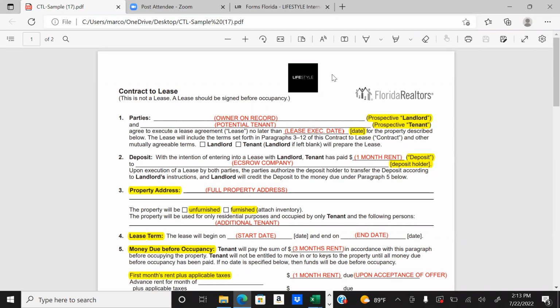There is one portion of working with Lifestyle Title of New World that I do like to inform all new agents. We do charge a $50 fee for using the title company. That fee is basically used for the title company to process and hold the funds. So when it comes to my clients, I have two options. You can either deduct the $50 fee from your commission, or you inform your client, hey, listen, we do have to place the funds in escrow.